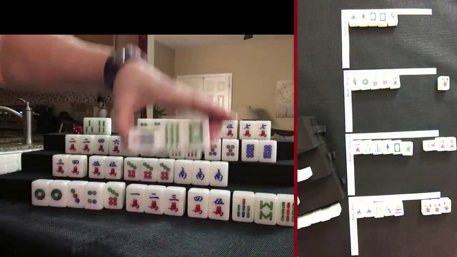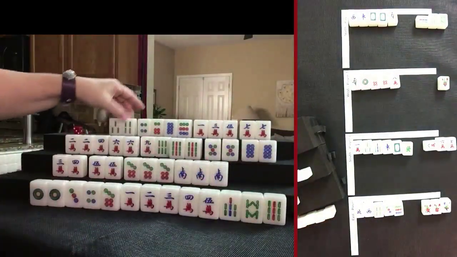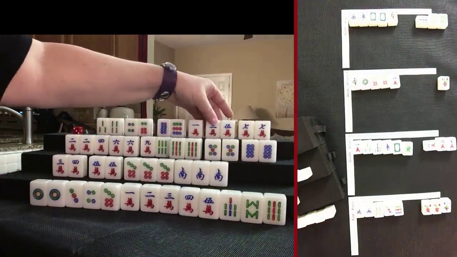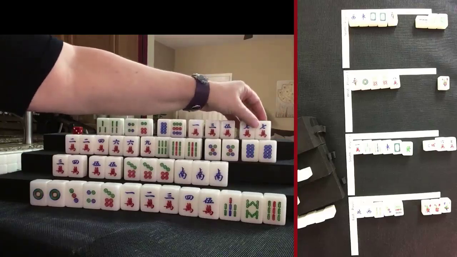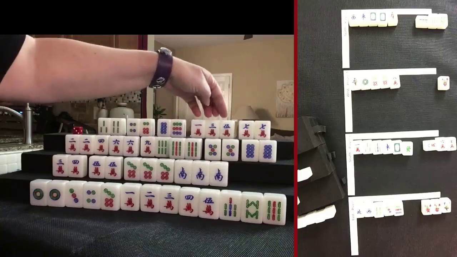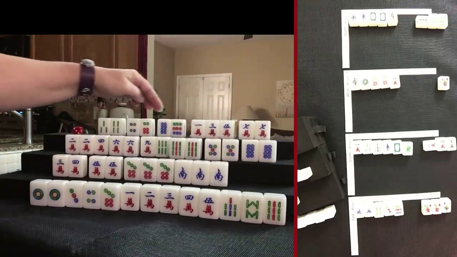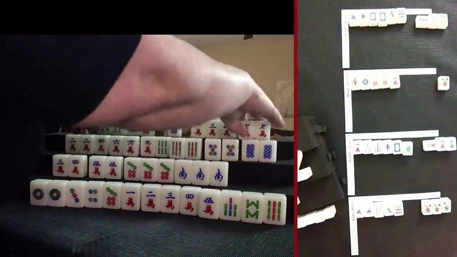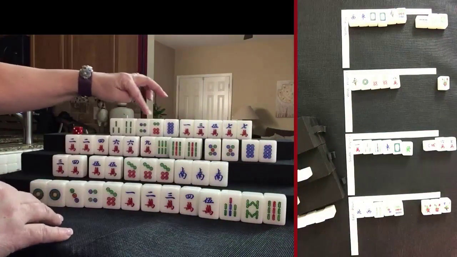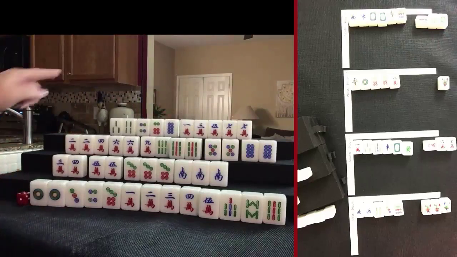Here, let's chow. All right, now we need to discard. Side wait, closed wait, edge wait, closed wait, closed wait. None of these are out. We have one of two tiles, a 2 or a 4 will help that. Let's discard 9 dot. We could maybe do 6, 7, 8 there, or a 4, 5, 6. Okay, here we go. 9 dot. 9 dot was thrown. Nobody can take it.